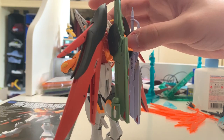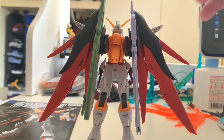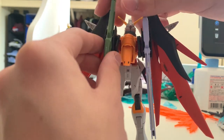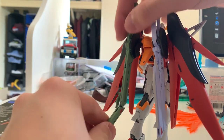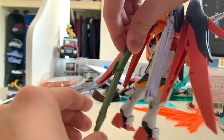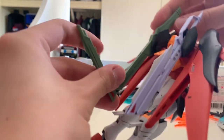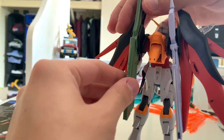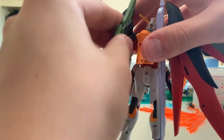And on the backpack here, we have two signature weapons, the anti-ship sword and the long-range beam cannon. They both operate the same as the RG one. You pull it down and re-attach it back to the backpack, and then you pull it down and just clip it back in for you to use. There is a joint at the back here, so you can move the cannon very easily.